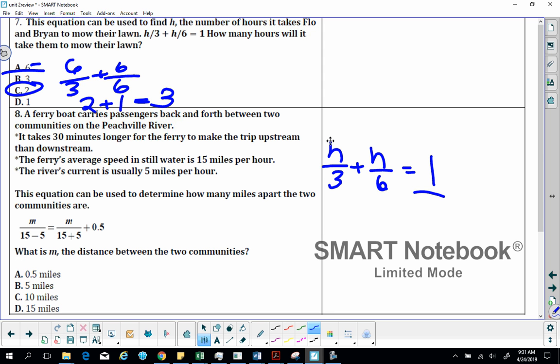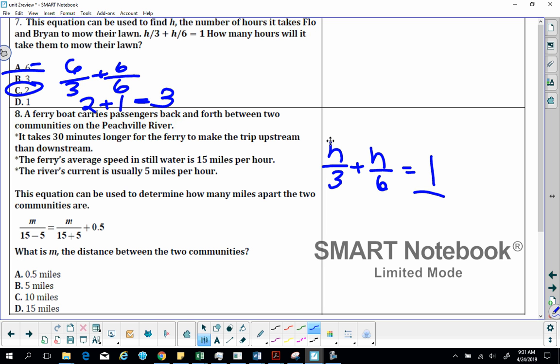Of course, that's probably not the way that you learned how to do it, but we just condensed a lot of material in a little amount of time. So basically, almost this entire test is multiple choice. So you always want to take your answer choices, plug them in, and figure out which one equals 1. If you were to plug in 2 over 3 plus 2 over 6, you would end up getting 1 in your calculator. Does that make sense?